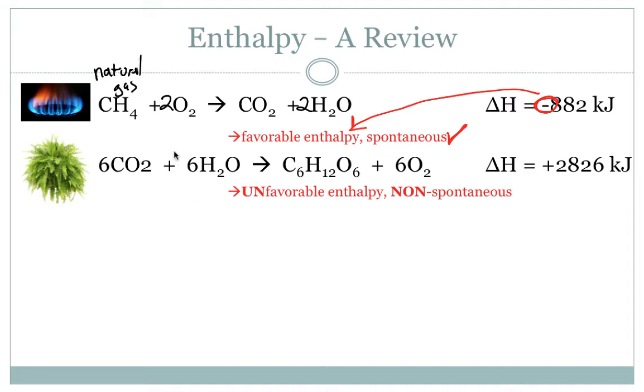We take carbon dioxide and water molecules and add them together, and ultimately this forms this substance here, which is glucose. This is the reaction that happens during photosynthesis in plants. The delta H of this reaction is a very, very large positive value, and as a result, we would think of this as being something that makes this reaction unfavorable.